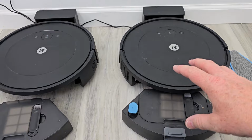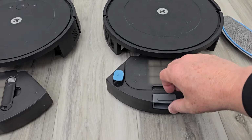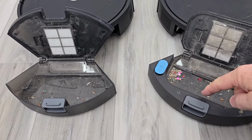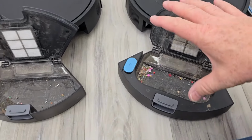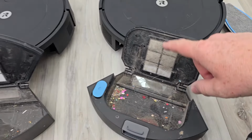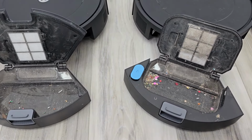Both of them, when they're done vacuuming, you have to take them over to the trash can and empty them out. You simply open up the cover, and you can see both of these have been vacuuming. They do pick up a lot of stuff. Once in a while, you are going to have to clean the filters off. The filters are the same.